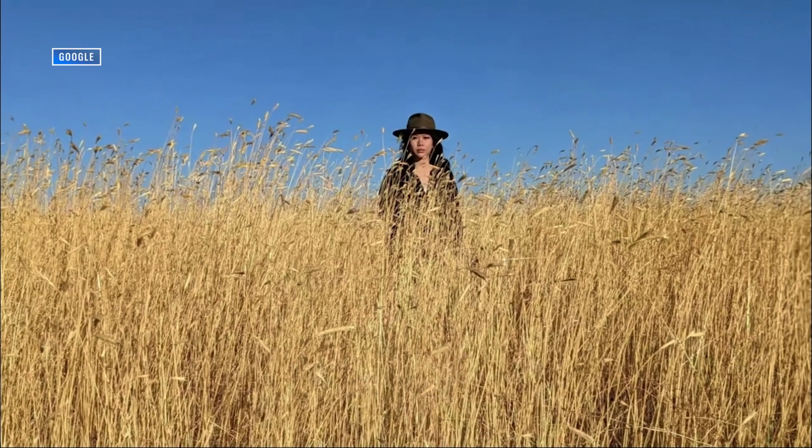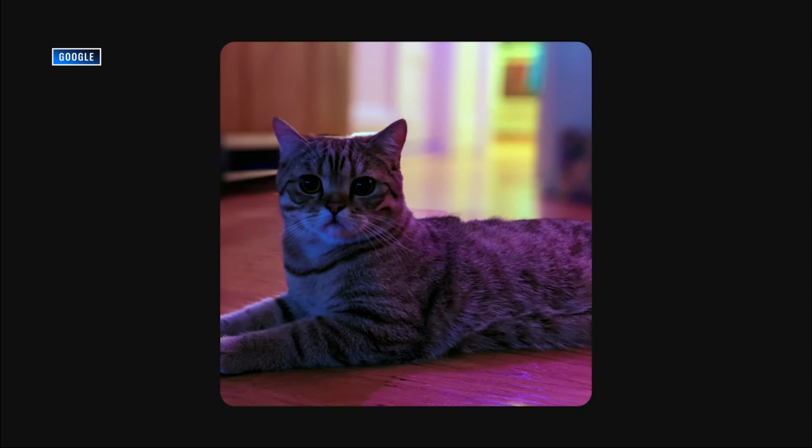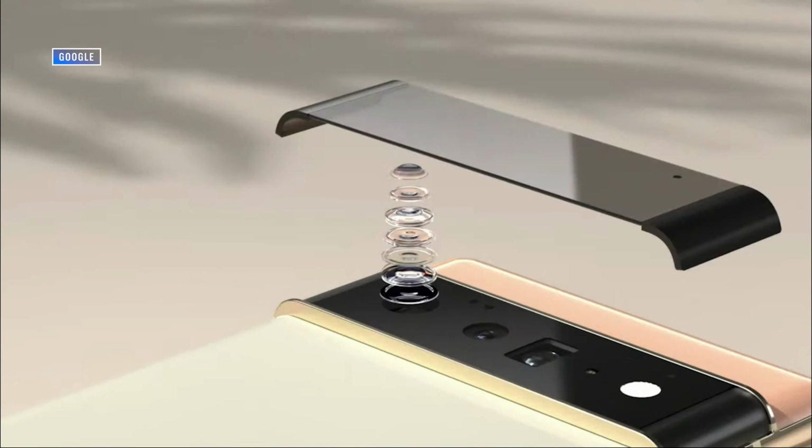Ever since our first Pixel 5 years ago, the Pixel camera has set the bar and reshaped the industry. Our leadership in computational photography and machine learning have led to some remarkable camera capabilities over the years, and have let Pixel users take some extraordinary pictures, even when we've used ordinary camera components. With Pixel 6, we're applying all that software expertise to a fully upgraded camera system for the most advanced smartphone camera in the world. It's leagues ahead of our previous Pixel cameras, from the hardware to the software to the computational photography. For starters, let's take a look at the main camera.